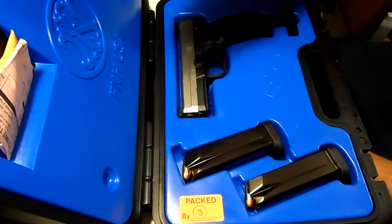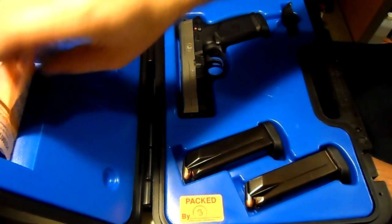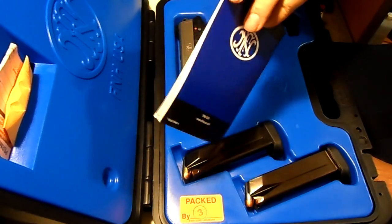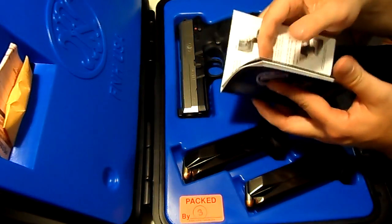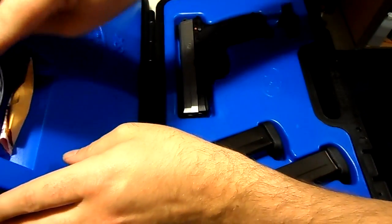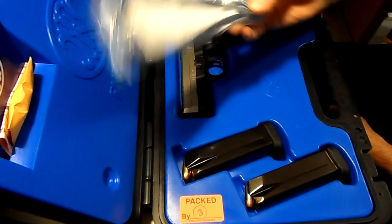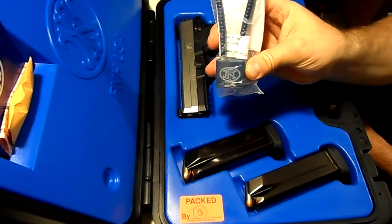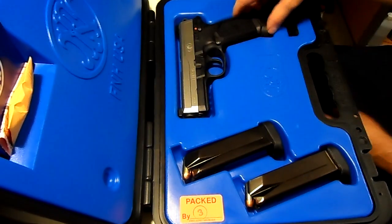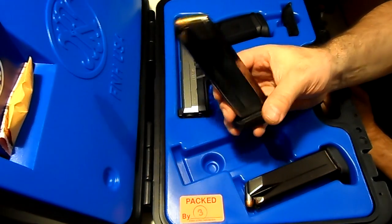Real quick, just show you what the gun comes with. You do get a cartridge that was fired at the factory to test it. You get a small little owner's manual, and I think there's a registration card in here too to register it with FNH. You also get a nice FN colored lock with 2 keys. It's got the dark blue there. You get this extra big case. Comes with 3 magazines. And they're like a dark chrome kind of shiny magazine.